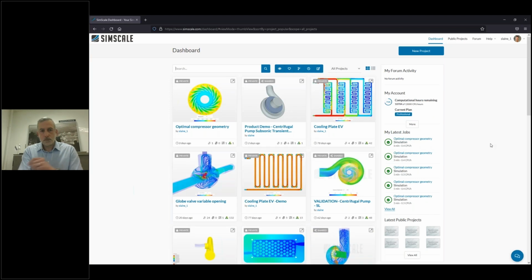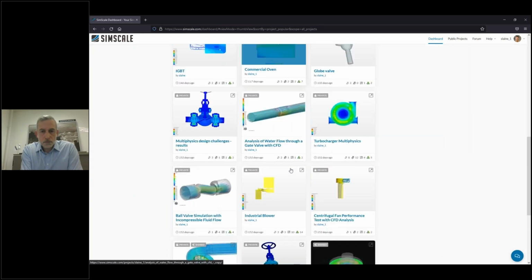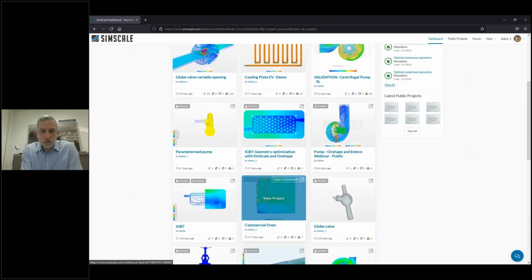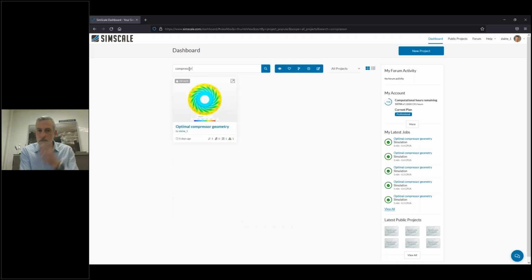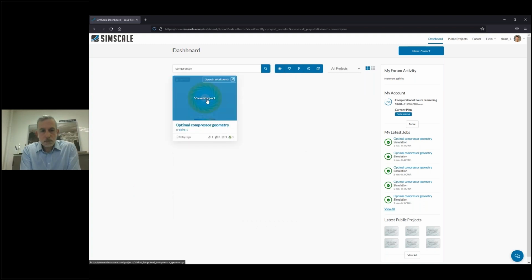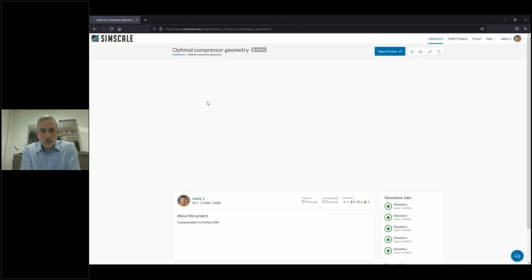This basically gives us an SPDM system where we can manage our simulations. I can see a list of all the simulations I've recently run and the activity. And obviously we can search in here to find the simulations of interest. So if I'm looking for a compressor, we're looking at this compressor geometry today.